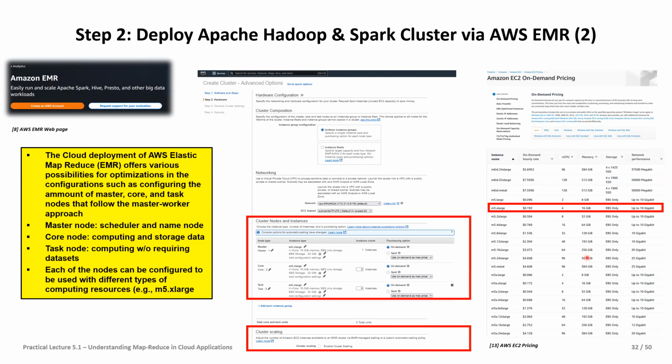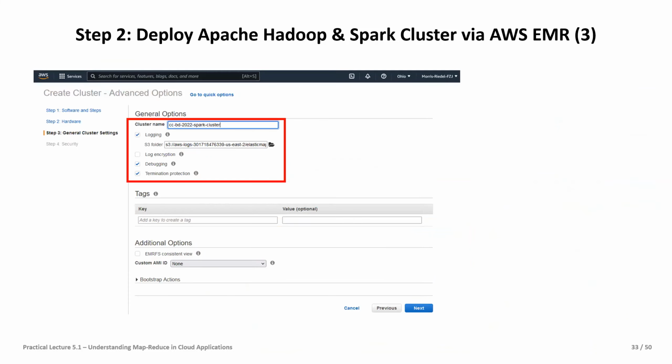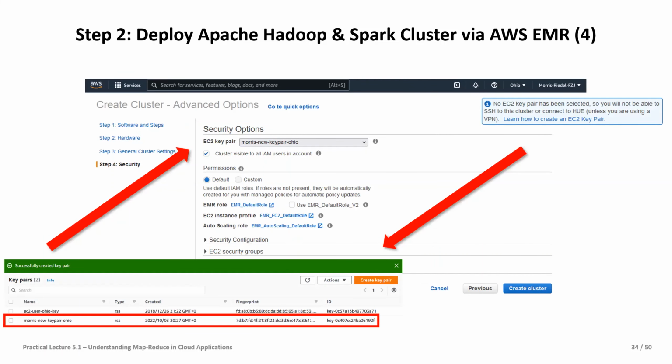Maybe some of them have many more gigabytes and more cores available. But in the end, we have also seen it's very similar to the idea of how we deploy this in HDInsight. Now we are in the AWS space, which is also quite nice and connects to different other AWS services. The important part was connecting to the right key pair in Ohio here, because you also have the service to create it in Ohio. So all of that needs to match when you want to have a proper setup.